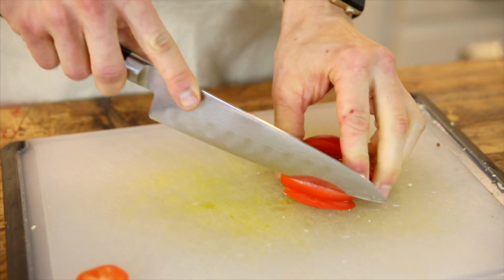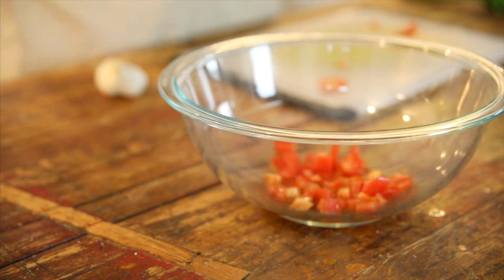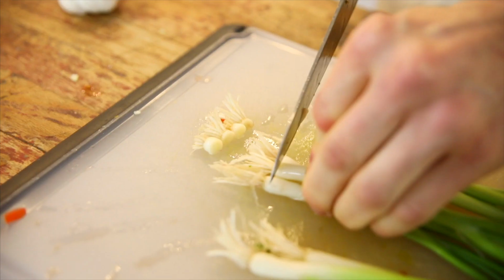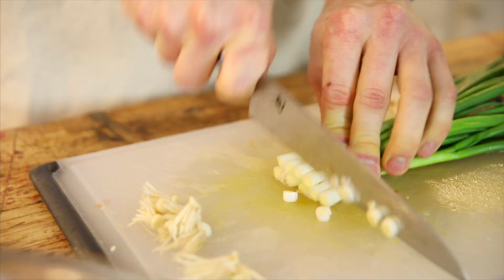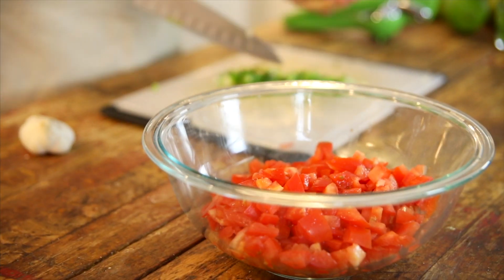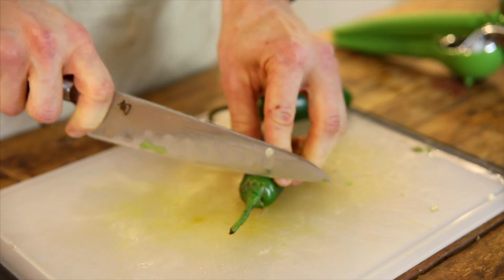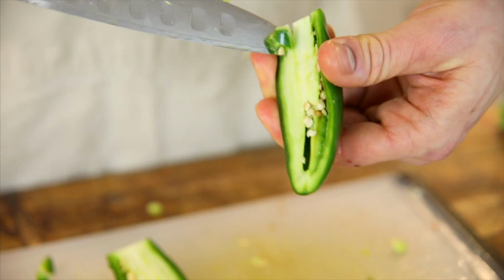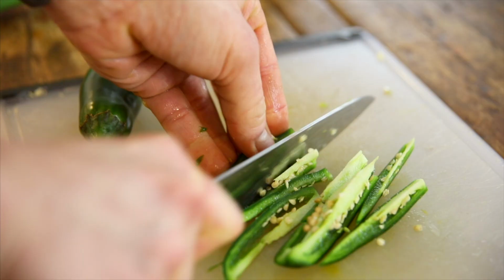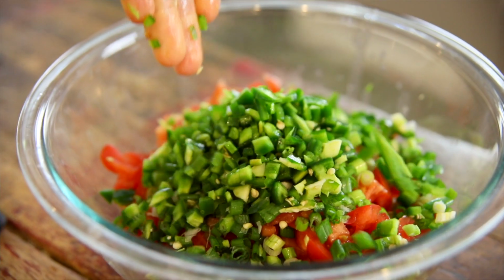Cut off the stems and dice up some tomatoes. I like to leave the skin on. If you don't, take it off. Next, add some scallions. Just trim off the root ends and any bad leaves and then dice them up finely. Add them with the tomatoes. Next, dice up some jalapeños. I like to leave my seeds in because I like the heat. If not, you can take them out. Just cut them in small juliennes and then dice them. Add those with everything else.